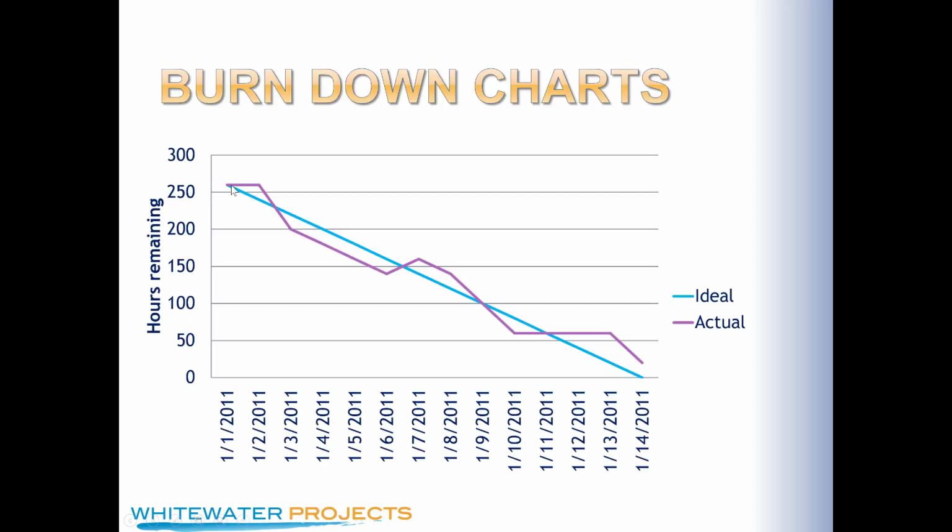Almost always, folks, this line either goes horizontal or goes up in the first day or 2. Just face it. Your estimates weren't accurate. There's almost always something new that's created or found or discovered in that early process, right? And so it almost always goes flat or up here. And then, what happens here? Well, people worked hard. Maybe they found an easier way to do something. Who knows? Here they're tracking perfectly. They're burning down just right.